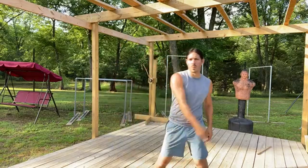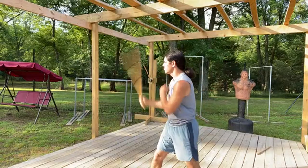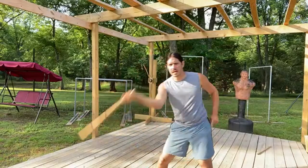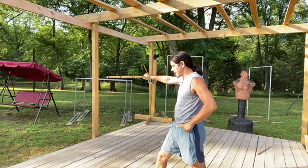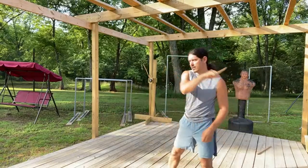So that's what you got. So then you can start combining these two drills, right? You got one, two, three, four, horizontal, vertical, horizontal, and vertical. And now you're working all your angles of attack. Your diagonal strikes downward, diagonal strikes upward, forehand horizontals, backhand verticals, backhand horizontals, and forehand verticals right there. Right, and then just work that drill.